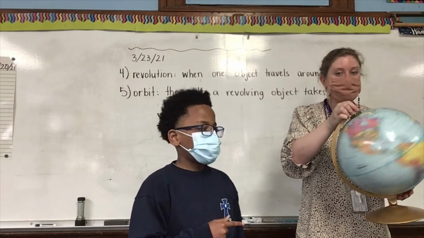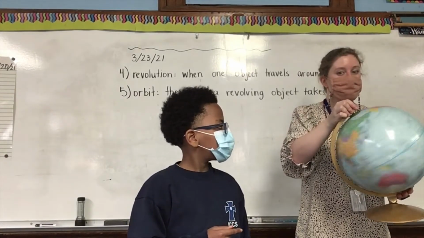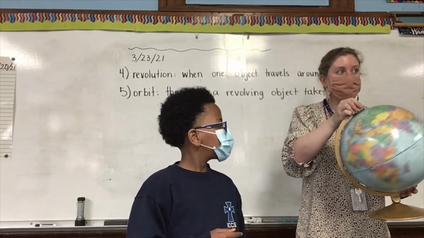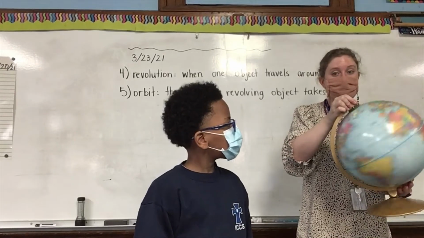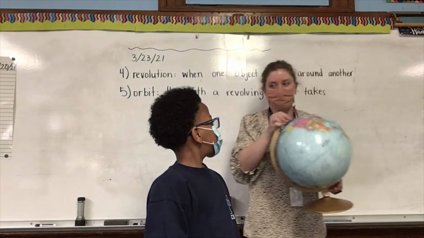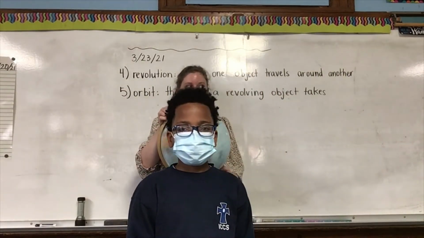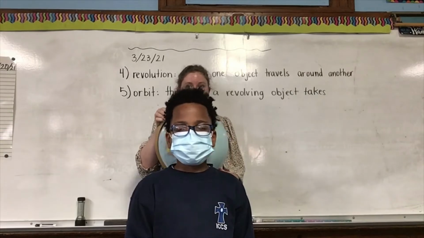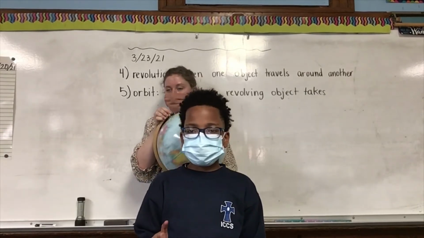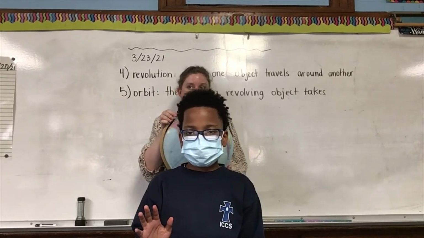What season is it in the southern hemisphere? Winter. Why? Because the southern hemisphere, the bottom of the globe, is pointing away from the sun. What season is it in the northern hemisphere? Fall. Why? There's two reasons why.